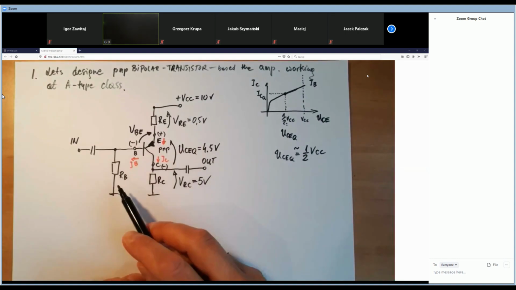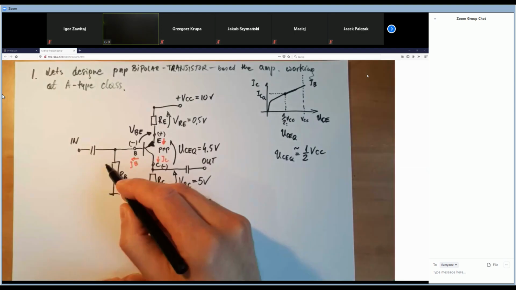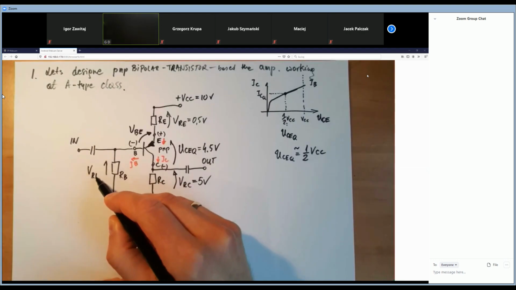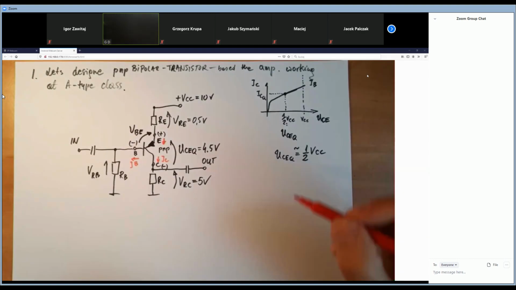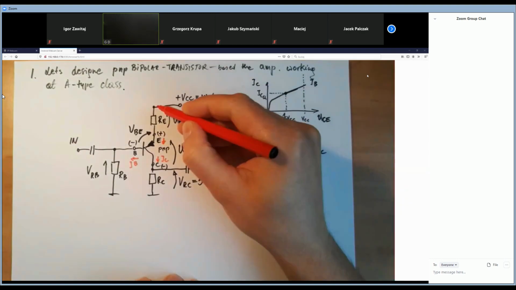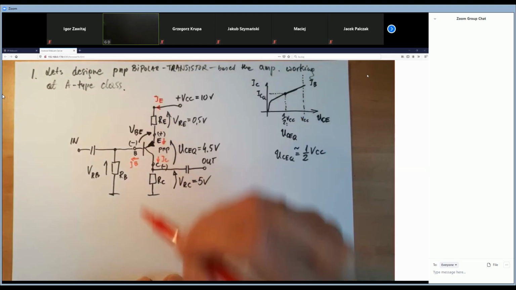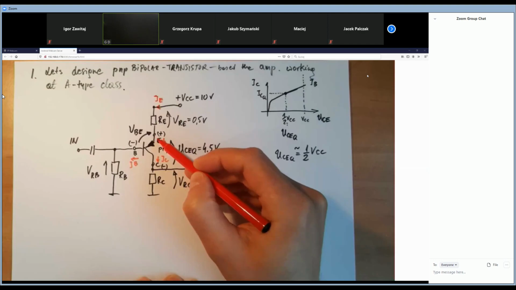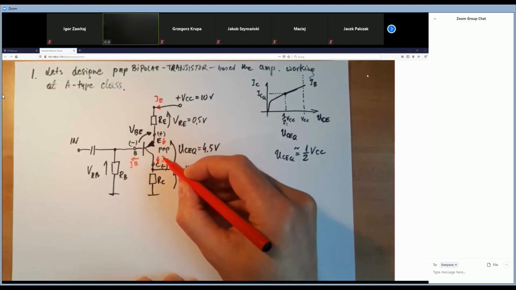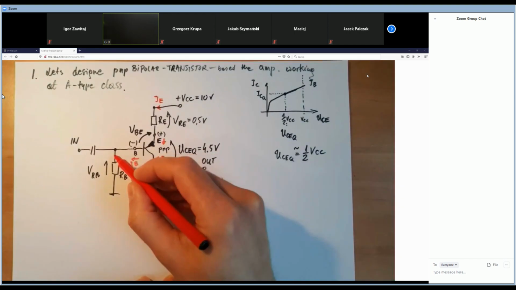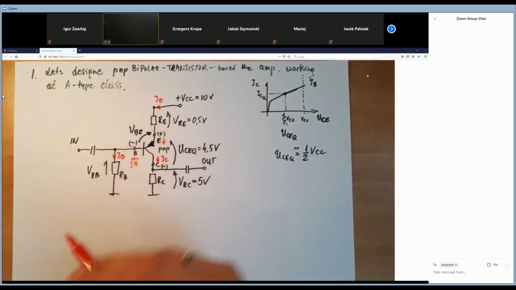What about the voltage drop on the RB? It is here. We've got it. Great. Next thing, we have to assign the currents in our circuit. As you see here, we've got the emitter current. This current is entering the emitter through the RE. Everything is okay. We've got the current IC, and this current IB is passing through the RB resistor. We've got every voltage drop in our electronic circuit.